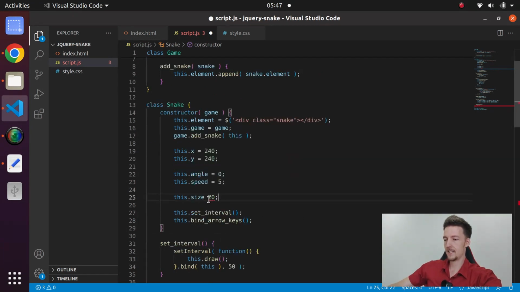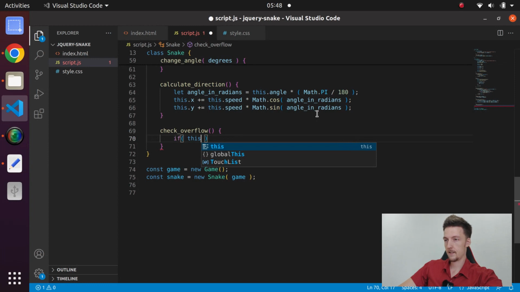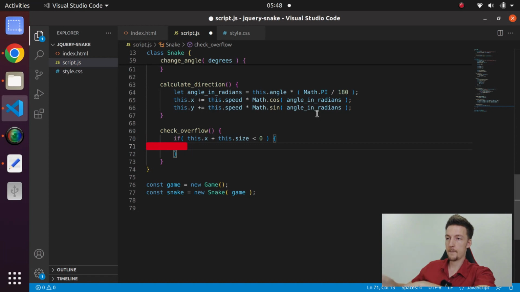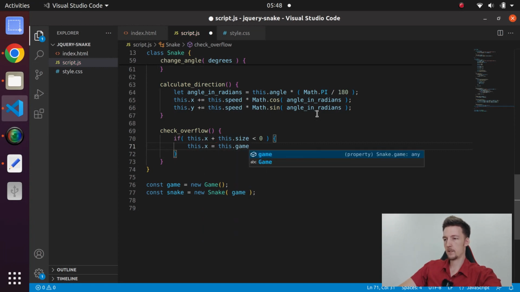So let's say this.size is 20. So then if this, which is the snake, if this.x plus this.size is smaller than 0, then we have to put it on the opposite side. So then we'll say this.x equals this.game.width.